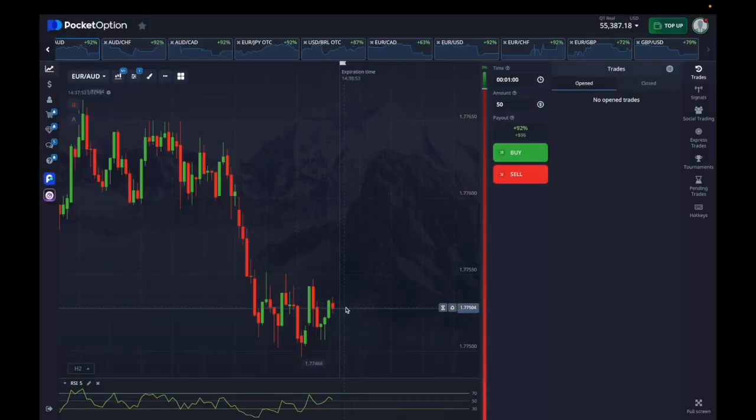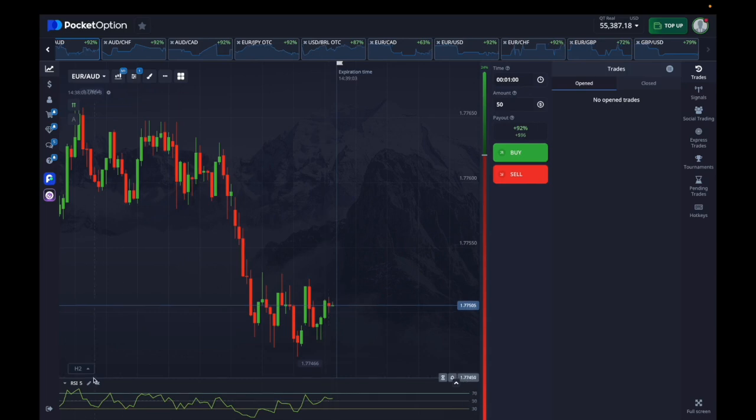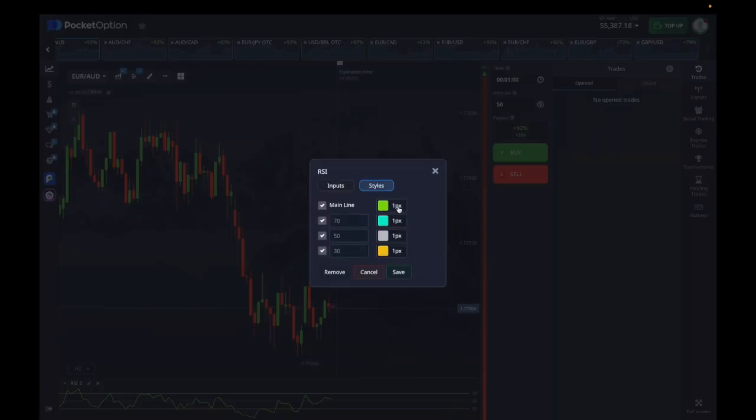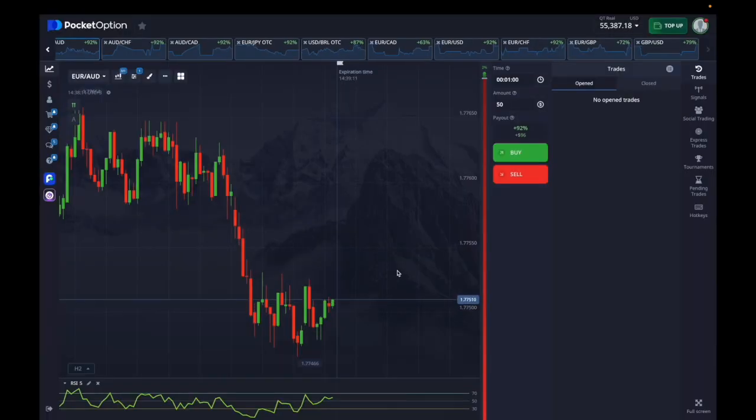What should be said in general about working with this indicator? Pay attention to the levels. There is an upper level at 70 and a lower one at 30. If you see that this line is moving upward, let's also adjust the thickness of this line. Let's set it so it's more visible, set it to 2 pixels and save. If you see that this line is going up, that's the overbought zone. That means we can take a short position and the price will go down. If we see that the line drops below the 30 mark, that means it's the oversold zone. So we can take a long position upwards, betting on a rise.